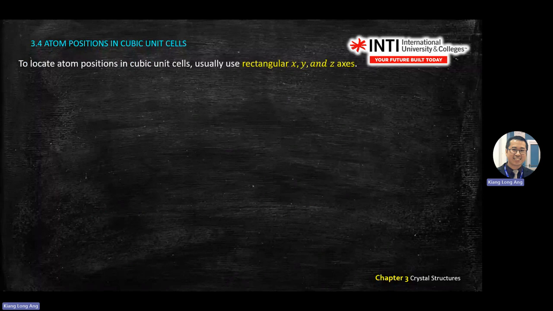Okay, now we go into atom locations. Previously we looked at the cubic, we looked at the volume, we looked at how atoms can pack inside. Why are the APF and the previous section important? Because when you create a new material, you want to fit in alien atoms, you want to make an alloy. You want to find the space that can fit the alien atom that you want to put into the furnace and so on.